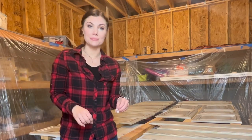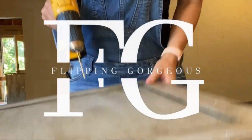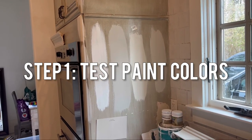If I've learned anything when it comes to DIY projects, the success is in the prep. I painted these samples on the wall. These are my final four.